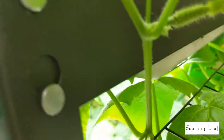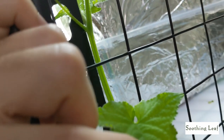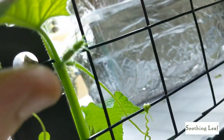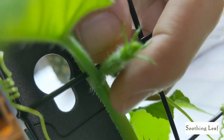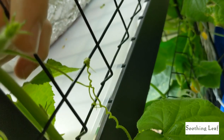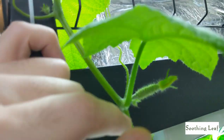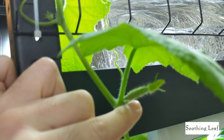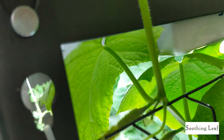You see over here, all this new growth, even right over here, we have the leaf, then the flower and the cucumber, and right next to it, that's the new runner that's developing. So I'm gonna clip that off and work my way down, guys. Let me show you what I just grabbed. I dropped it. That's all right, let's grab one more. You see we got the leaf, the main vine that's going, and the cucumber that's growing there. And right next to it, you could see the little runner.